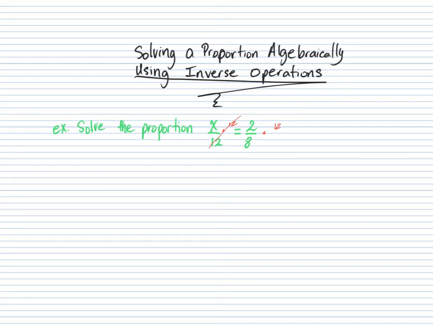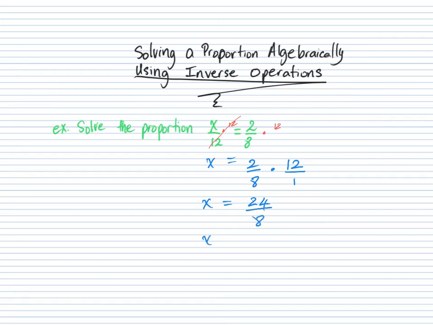So here now we have that x over 1, or just x, is equal to 2 over 8 multiplied by 12. And remember that multiplying by 12 is the same thing as multiplying by 12 over 1. Whichever way you prefer to do this multiplication, you can, but the way I'll demonstrate it is just by multiplying the numerator by the numerator and the denominator by the denominator. So we have that x is equal to 2 times 12 in the numerator, which is 24, and 8 times 1 in the denominator, which is 8.